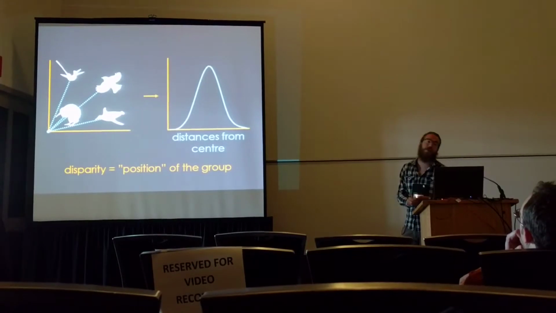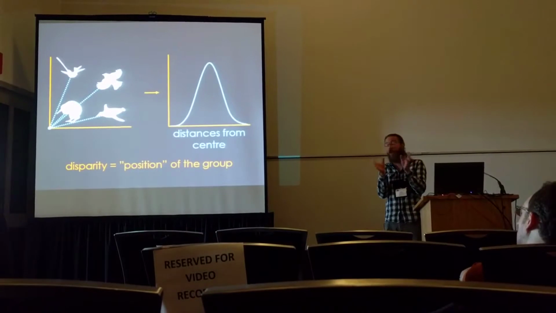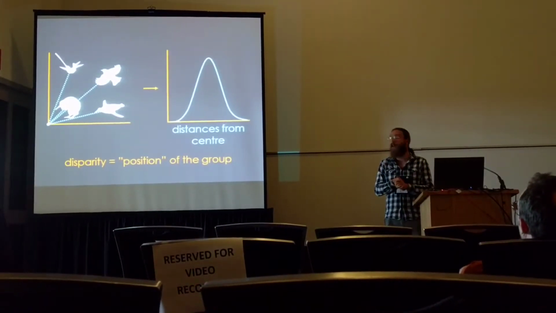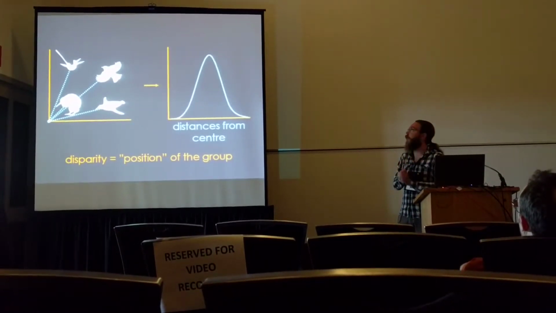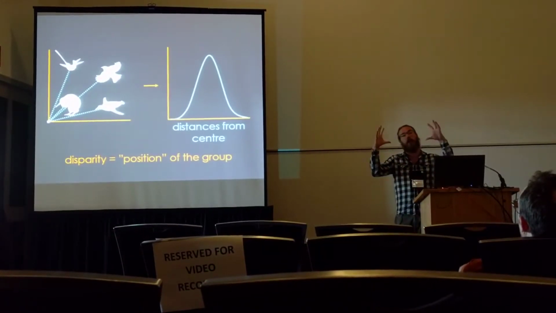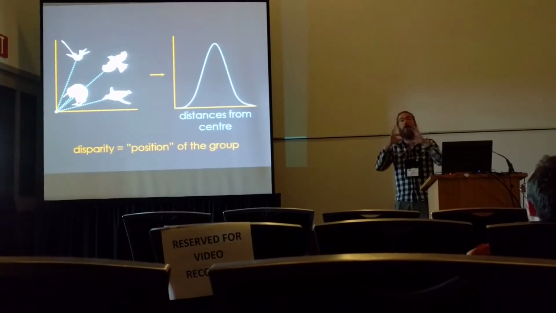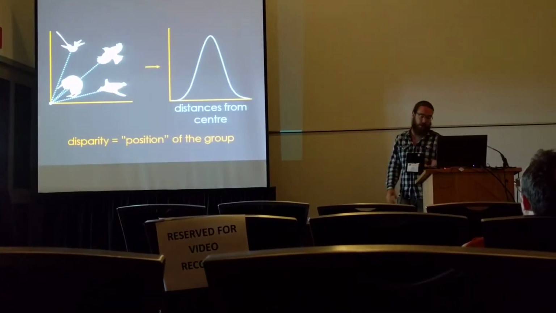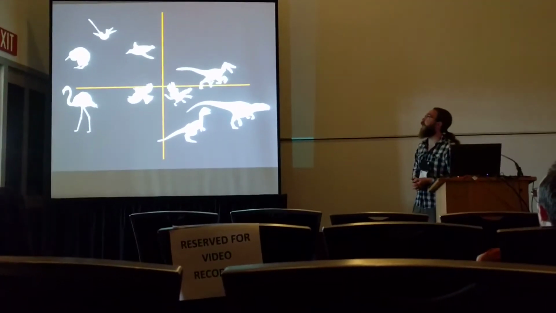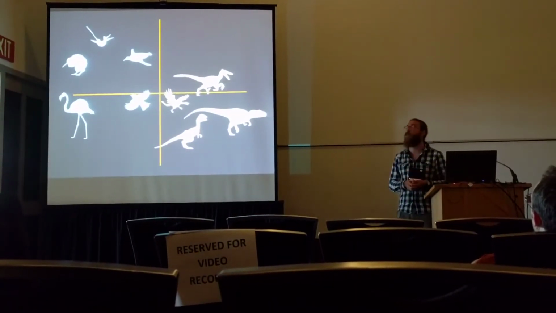And you have here another distribution of all these distances. That will be more disparity as a proxy of the position of the species in this morphospace. So yeah, basically I'll show you an example after by using both, because you might be interested in the volume of your species in the morphospace and whether they shift somewhere in the morphospace. Again, just illustrating, I'm actually not doing any analyses on these guys yet, but we want to see the difference in disparity between these 2 groups.